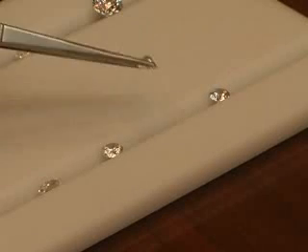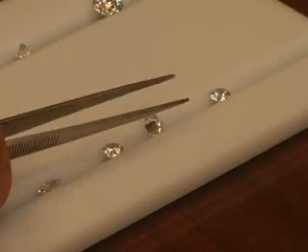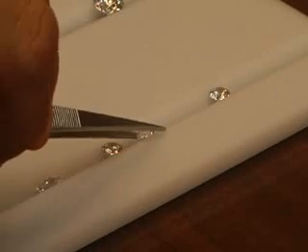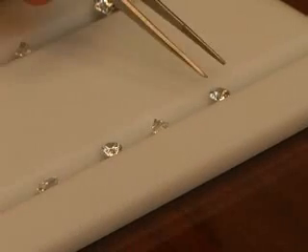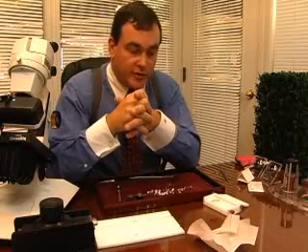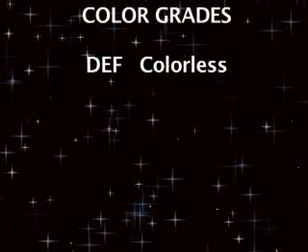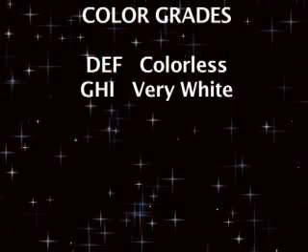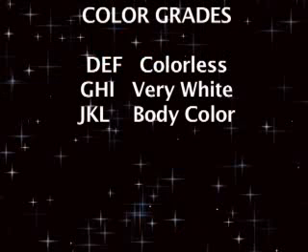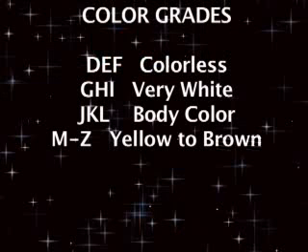And what we do is we take a master stone and we slowly compare it from right to left against the diamond itself. The color scale starts at, it's actually kind of peculiar, a level D and goes all the way down to Z. So D, E, F are considered colorless. G, H, I are considered very white. J, K, L, a little bit of body color. And then down below L, in various degrees down to yellows, various shades of yellow, and sometimes brown.